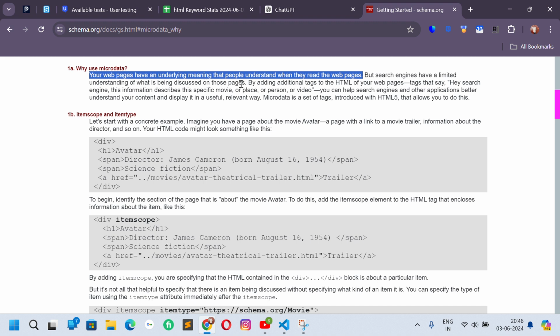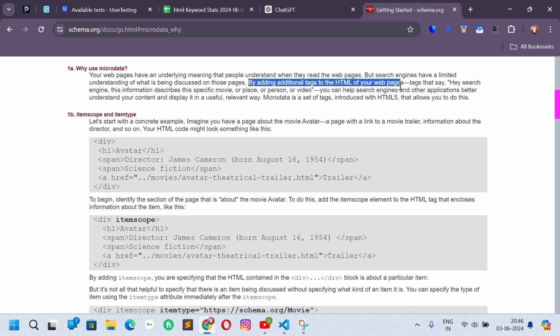For example, when Google visits your web page, or when your Bing bot visits your web page, or Yahoo, DuckDuckGo, or any other search engine visits your web page, by default they don't understand what is being discussed. By adding additional tags to the HTML of your web pages, tags that say, hey search engine, this information describes a specific movie or place or person or video, you can help them and other applications better understand what content is being displayed on your web page.